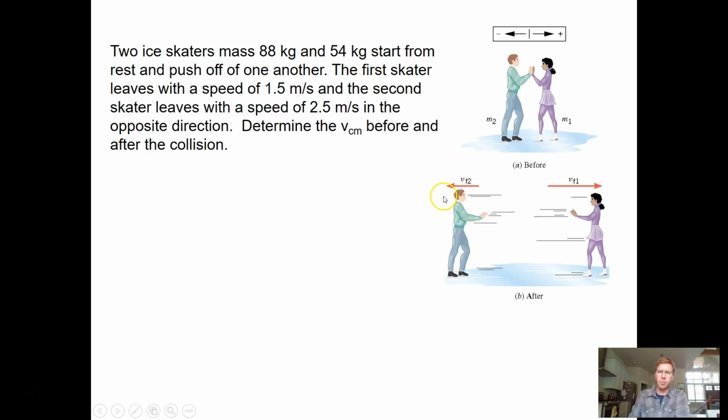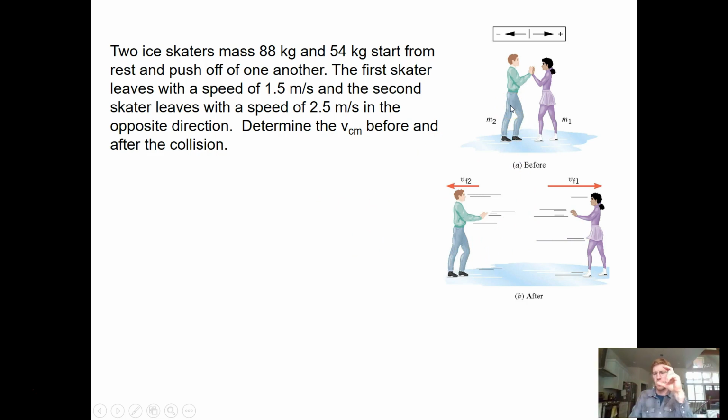So just a quick example problem for you about the velocity of the center of mass. Here's 2 figure skaters, all right? They're starting off, as you can see, stationary. I give you their relative masses, all right? And you're watching this and you just decide, oh, I wonder what happens to the velocity of the center of mass of them. If I think of the 2 of them as a system, what's going to happen if they push off of one another?